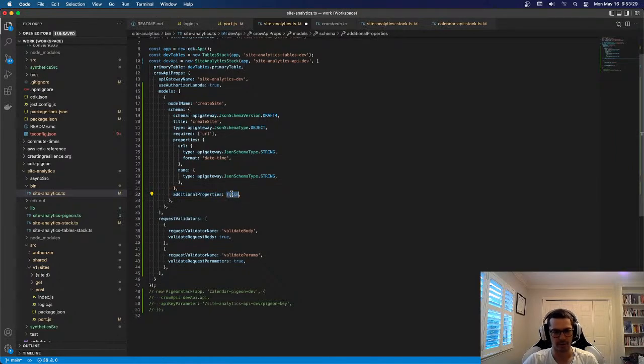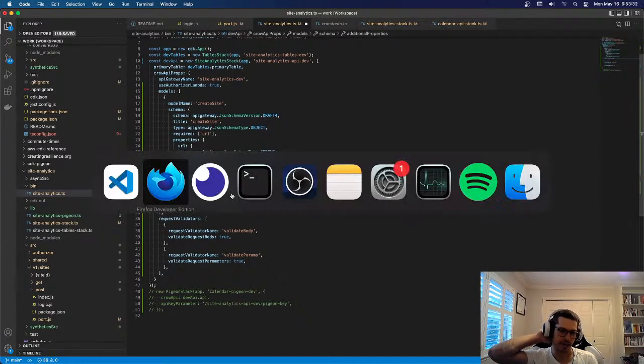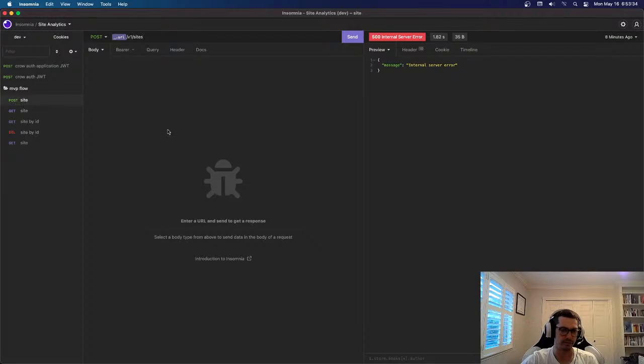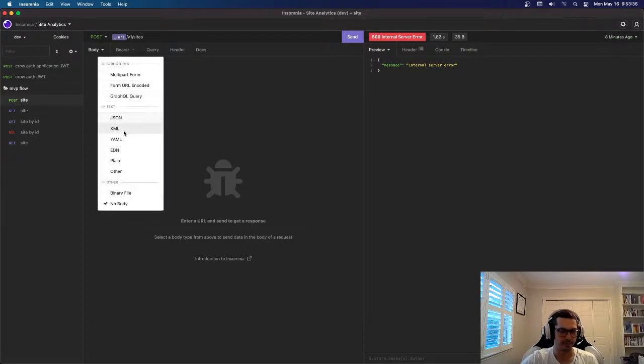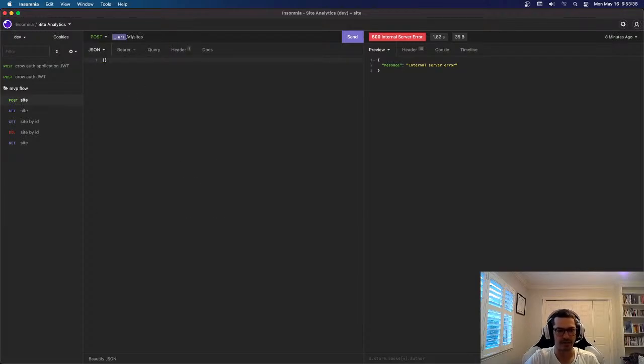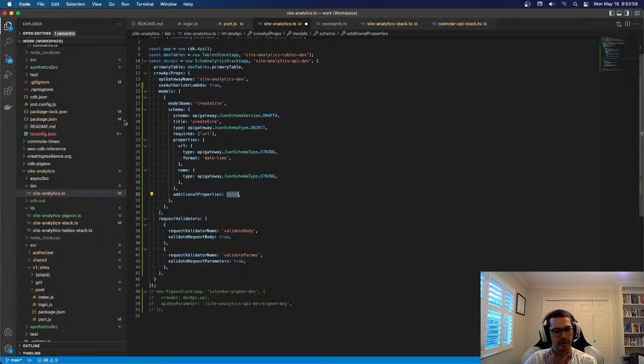No additional properties are allowed, which means that if someone passes in a URL, we'll call it test.com, and then someone passes in a new parameter, that would cause it to fail. This would be valid, but having the extra parameter would cause it to fail by setting additional properties.